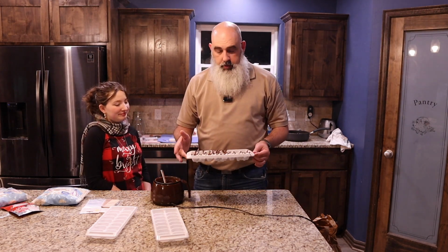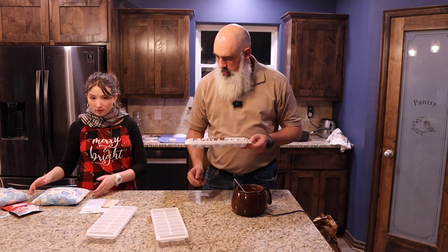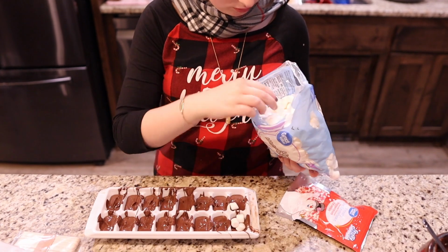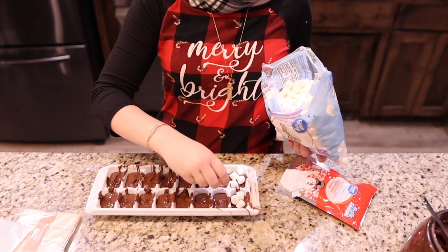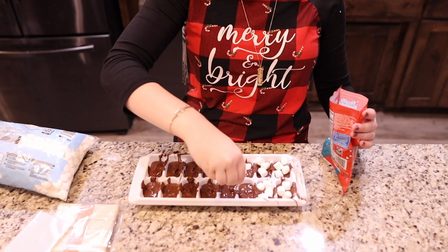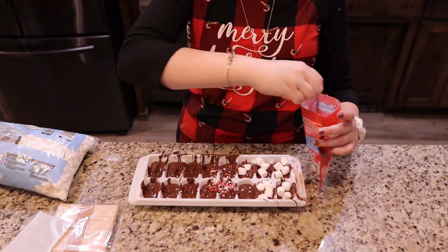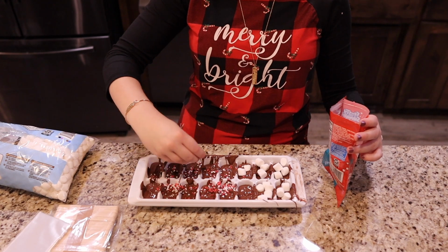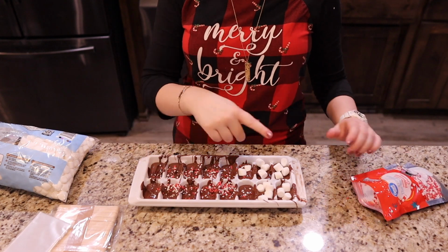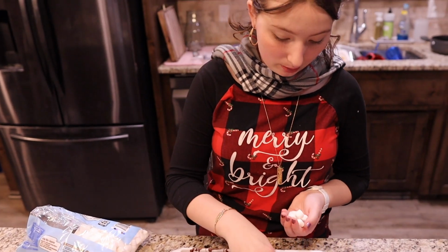All right, here is one of our trays. We're gonna show you the next step. Let me move the camera in. Taylor is gonna start decorating. All right, so putting some marshmallows on this side, I'm going to next just go in and put some sprinkles on the rest of them and have some with marshmallows, some with sprinkles, and some with a little bit of both. So we're going to do that, and then we are going to get the rest of these other two trays done off camera, and then we will do the next step, which is freezing them.